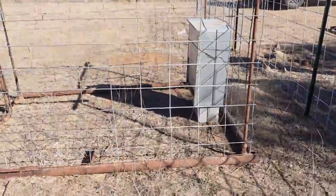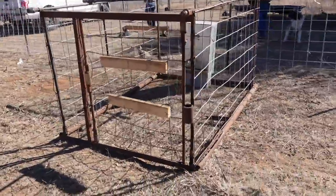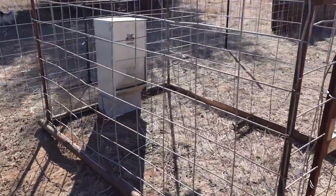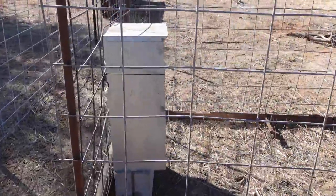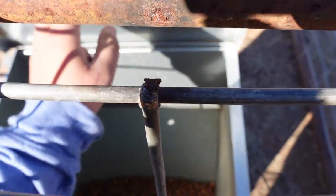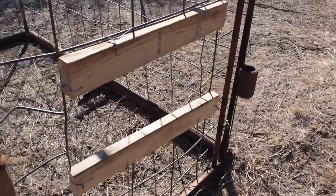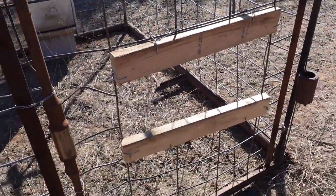Here's another look at another dog feeder setup we got. This used to be an old pig trap that we converted into a feeder. As you can see, it's just a giant square. You got a cinder block up there to keep it off the ground, tied up with some string - pretty simple. Fill it up with the 50 pound feeder. We also took some two by fours and wired them on there so he can jump through and not get scratched on the top and bottom.